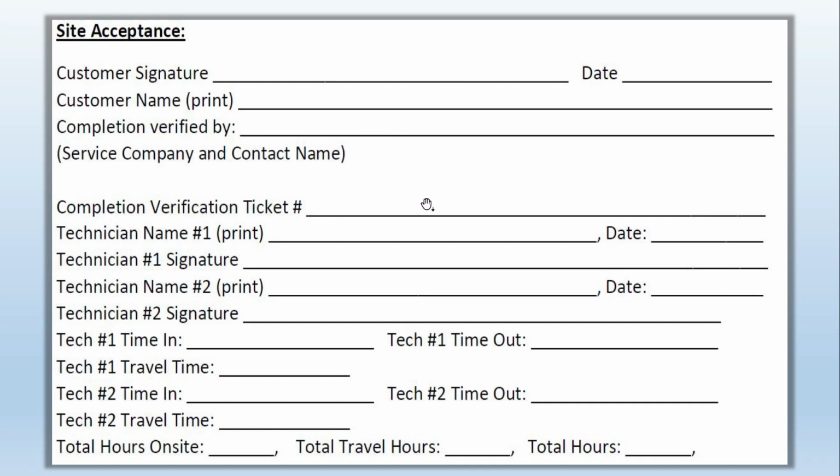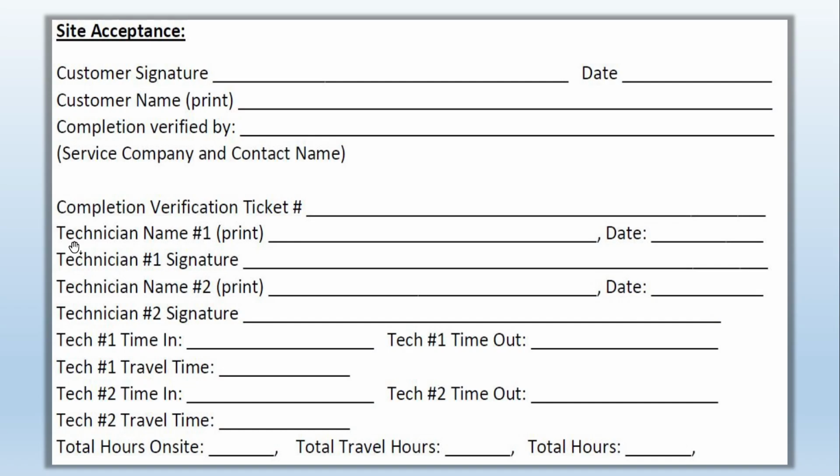It's going to be in the form of a number or something like that, just like a PO number. It could include letters or numbers, and you're going to write down the person's name and company name, for example. So here's a lot of space to write things. And then they're going to give you the verification ticket number. If that is missing, you don't get paid. If this signature is missing, you don't get paid. The ticket number is the most important. If that's missing, you don't get paid. All right.